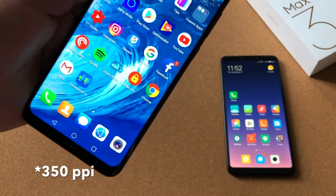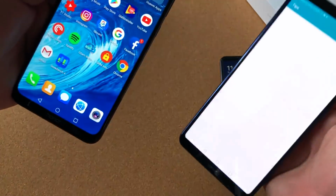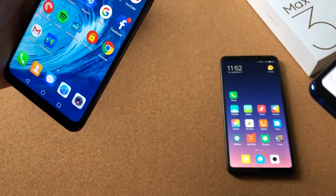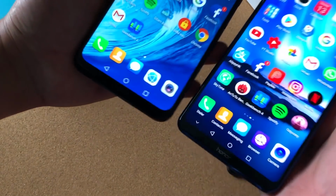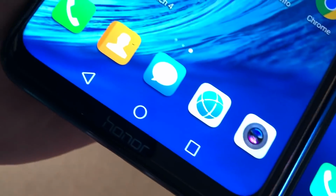But the one major difference, and I'll show it to you right here, because the Honor Note 10 also has a very similar pixel screen, but there is a catch, and there's always a catch.